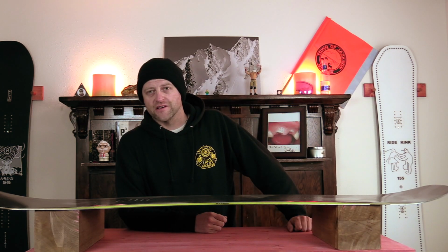Yeah, I didn't butter with this thing. I wasn't even going to try unless I could find some steep and deep pow, and guess what? I didn't find any steep and deep pow.